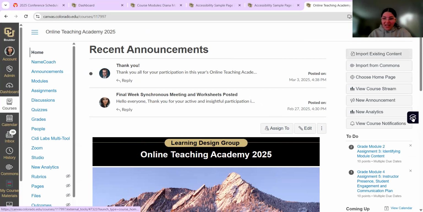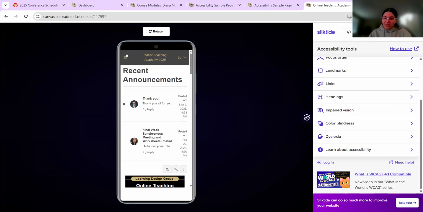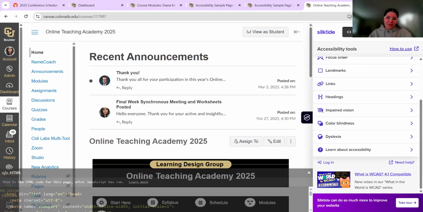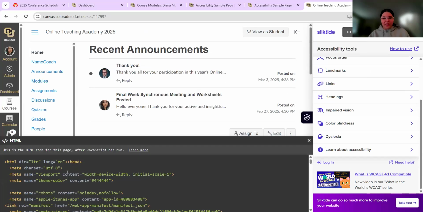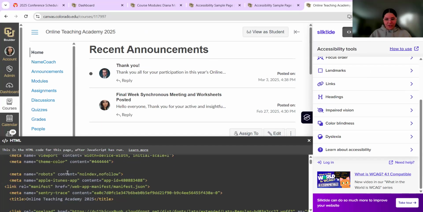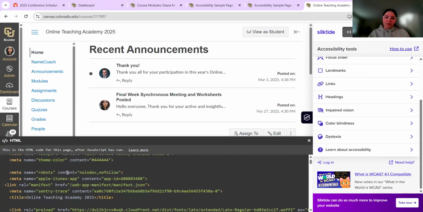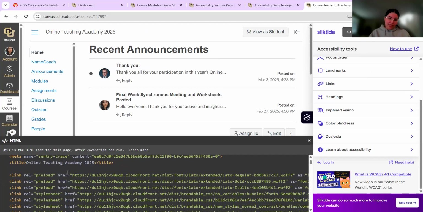And that's pretty much all that I have to show you today when it comes to this tool. This option, I'm not going to show it because that option is for people that are a little bit more advanced, because it shows you the HTML here and you can analyze the HTML and the ARIA code. If you're familiar with ARIA code, that is the addition that we can add for accessibility within HTML.